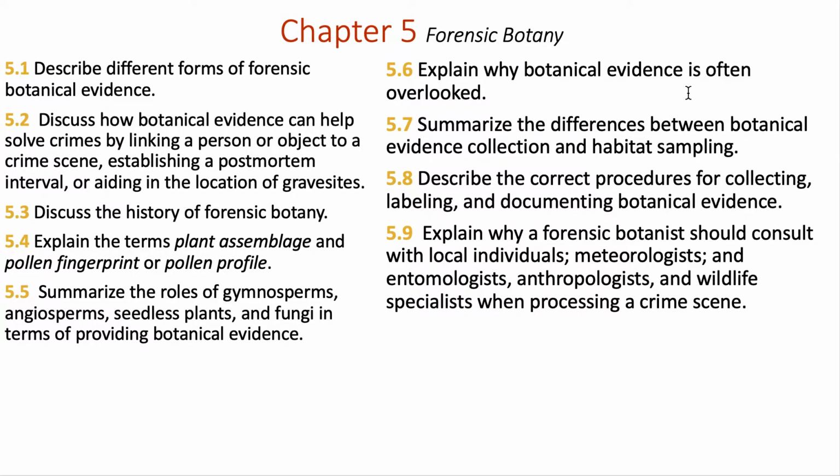Summarize the difference between botanical evidence collection and habitat sampling. Collecting evidence is going to be more like collecting pollen and things like that. Habitat sampling is, for example, if there's a broken branch, taking evidence from that, sampling that evidence, and comparing the two. So evidence collection is what you find at the crime scene. Habitat sampling is going to be in that area, so you're creating kind of a baseline for the most part. Because most of the time, if you find the crime scene being out in the habitat, then it's not that hard.